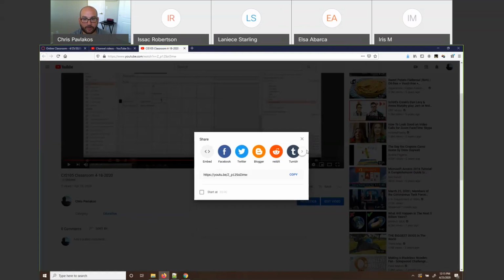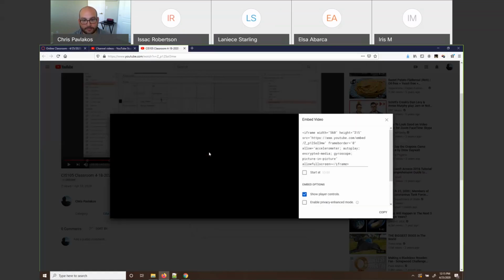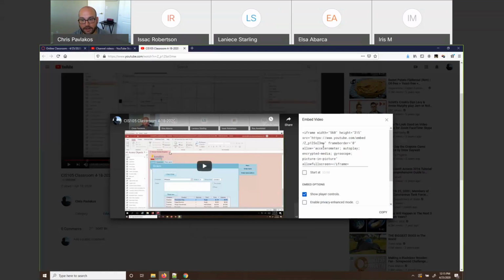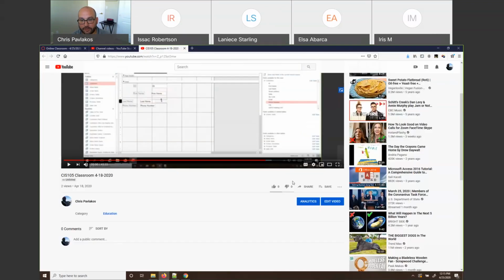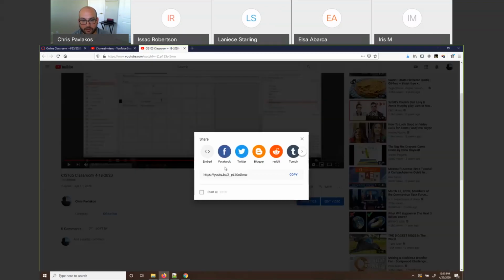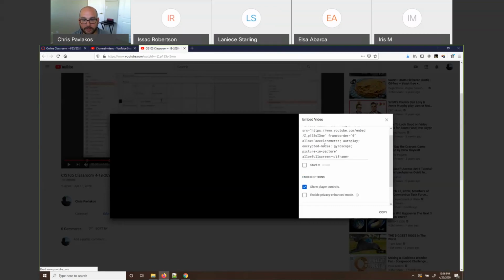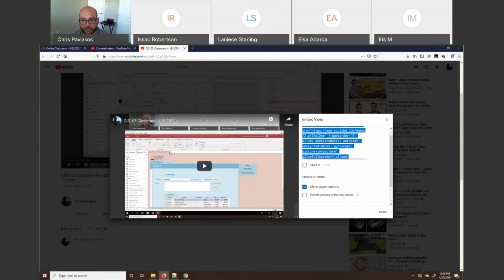I can share it to Facebook, Twitter, Reddit, Tumblr, whatever I want. In this case, what I want to do is click embed, and then it gives me all of this code automatically. Click on embed, get all of this code, and then click the copy button.